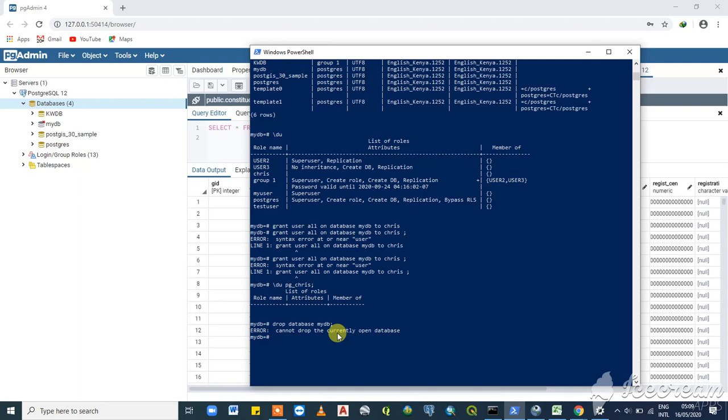If I want to alter the password of Chris, I can key in SQL like alter user Chris password to, I'm going to give him Fred. End with the semicolon, click enter. So I have altered the password of Chris, which is no longer Chris but has changed to Fred. With this PowerShell, you're able to do a lot of fetching of information and assigning of roles to a user if you're dealing with the security of your database.